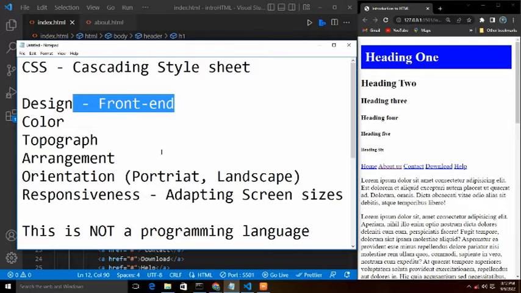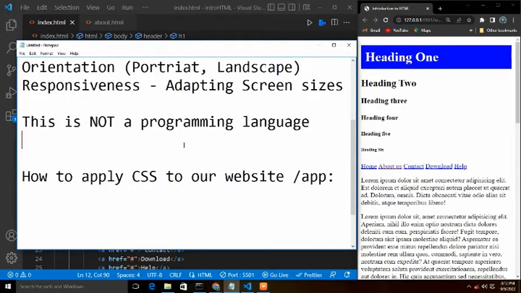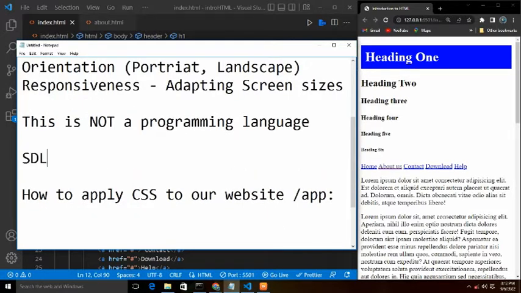And these things are what we call part of the software development lifecycle, which is very important. Software development lifecycle. Okay, yeah. So let me write that very quickly.